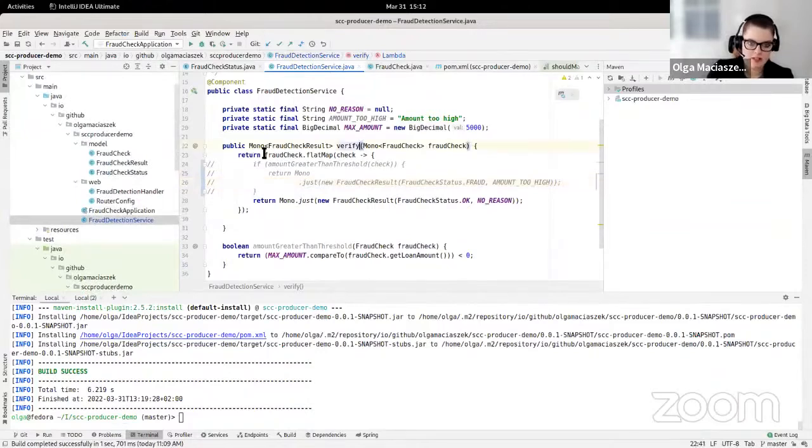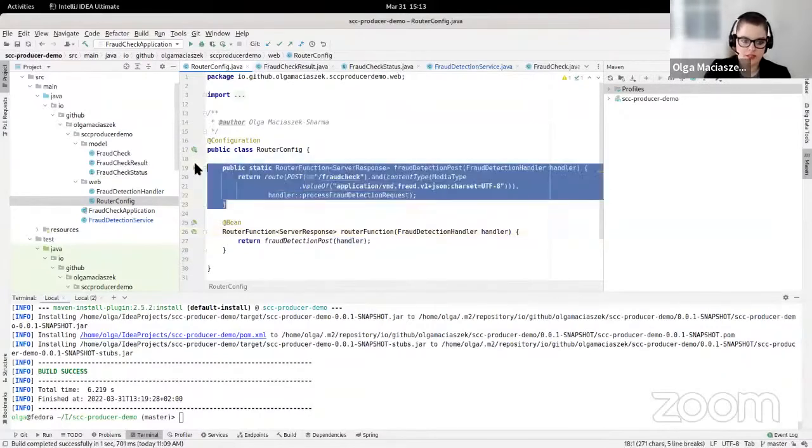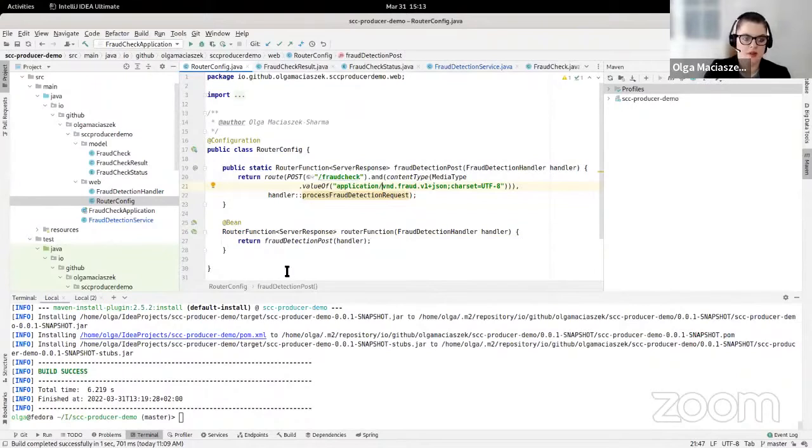This app has some service, which, as we've seen, if the amount is too high based on some amount that we have defined, we will be getting an amount too high result. And I have commented this out just to show you what happens if our API doesn't work. So we have the service, and then we have endpoints, and we could have just usual endpoints, so usual Spring Web Flux controllers or Web MVC controllers with annotations, but just to make it a bit more interesting, I have used the functional approach to creating endpoints in Spring. In case anyone doesn't know, you can do it this way instead of just creating controller annotated classes.